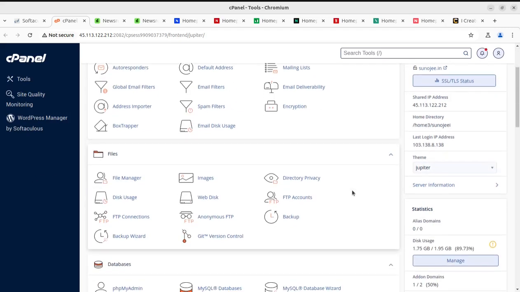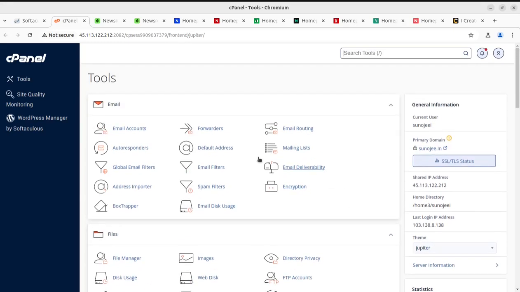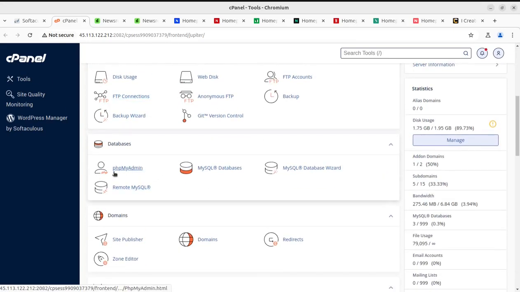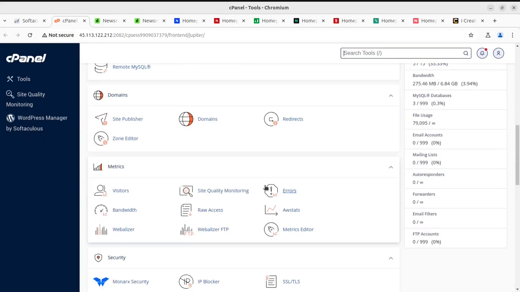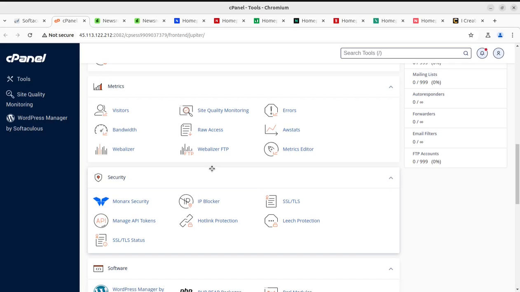What I am willing to share in this video. So, cPanel based hosting plan offers a ready to use solution for WordPress, that is WordPress Manager by Softaculous. I'm sure you are aware about this. Using Softaculous, you can simply install the WordPress core with the default WordPress theme as well.